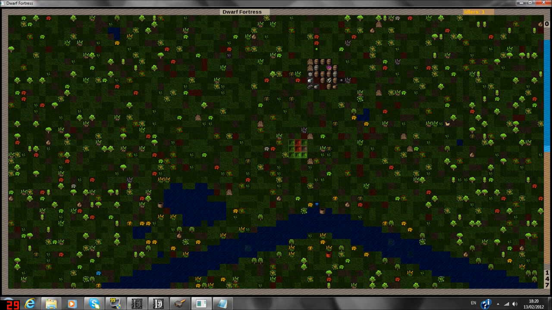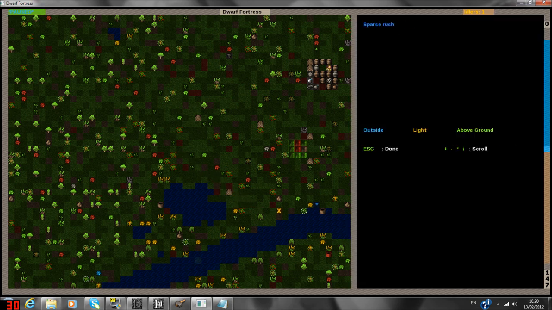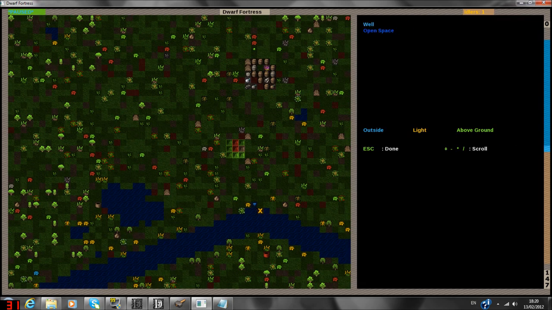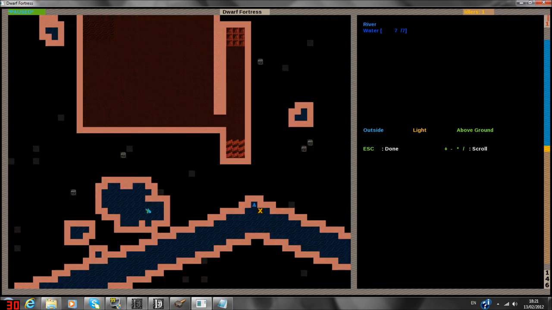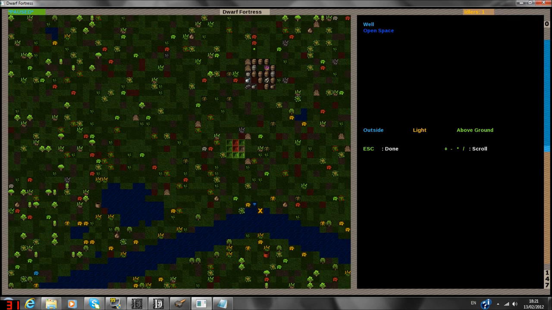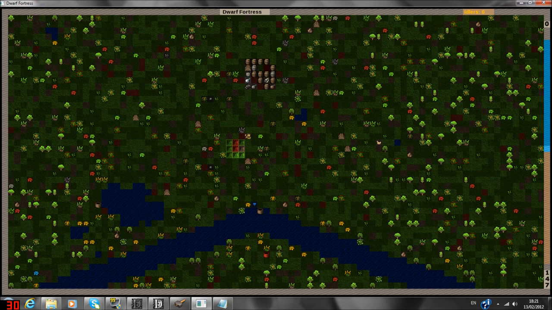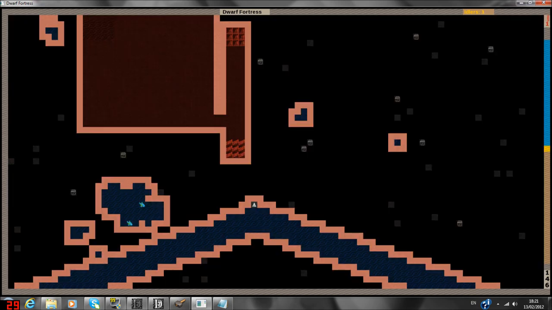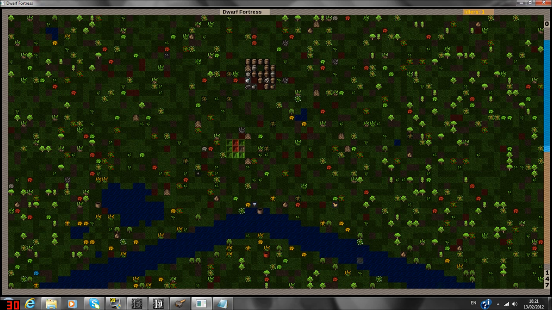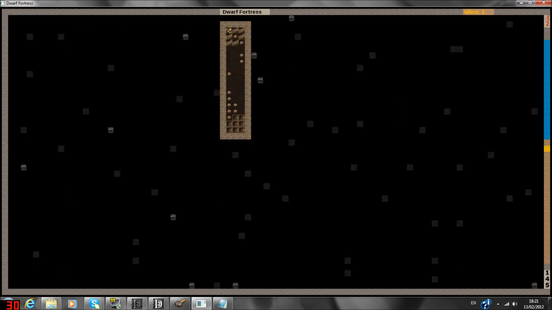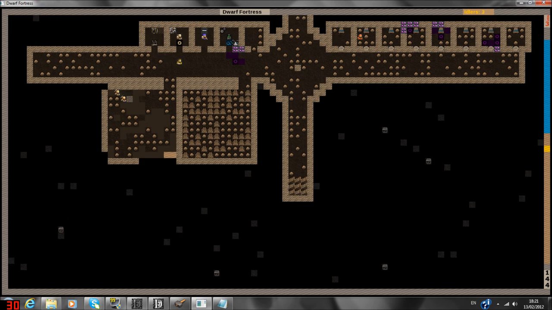I'm still not even sure if this well works. I'm not sure if you can check like the water levels in the bucket. Maybe? Nope. Well, he is hoping, eh? He is hoping. Because I'm not really sure how I would deepen that river. It seems to be flowing too fast for the dwarves to even attempt it. Unless I dig out a hole like around here somewhere and then have the water run into it. Which seems like it might be my better idea. But it will mean using up the other bucket, so if it doesn't work, I'll have to just carve a few more of those out.